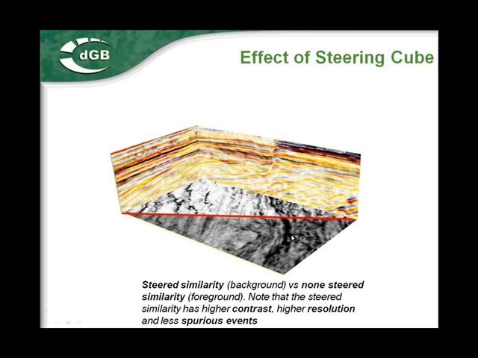You see it has less resolution, it has less contrast between background and foreground, and where you have dips it goes sometimes completely wrong. While here on the side of the red line that's furthest away from the viewer, I use dip steering to correct the extraction of the trace pairs for the dip. I get a much cleaner image, I get much sharper discontinuities, and sometimes I avoid things that are just clearly wrong if you wouldn't correct for the dip of the seismic events.